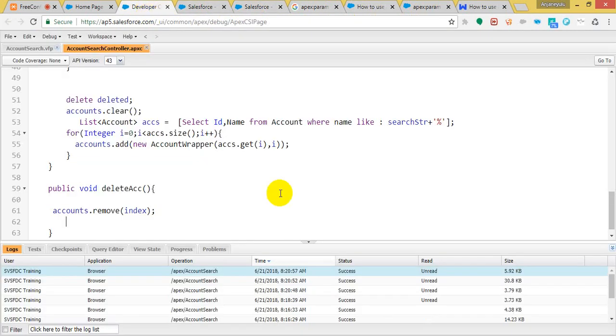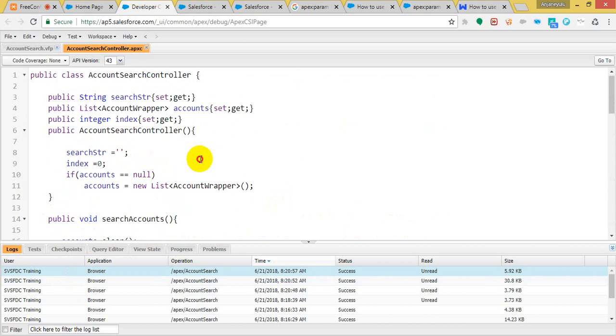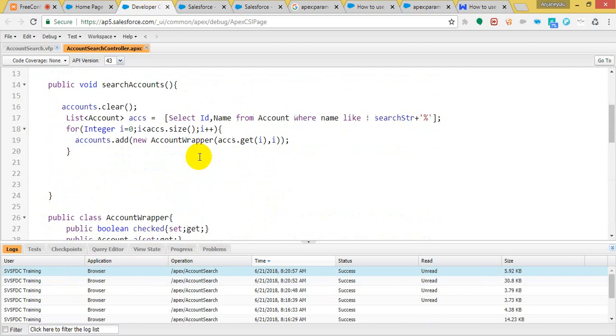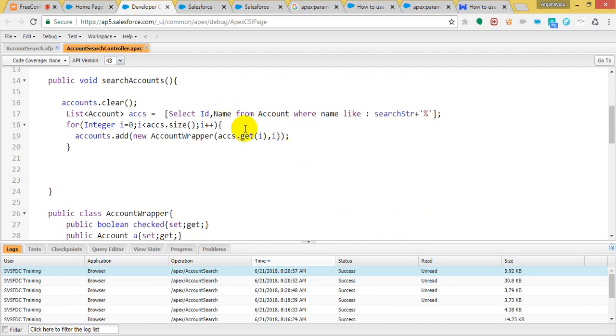This is a bit important, and this will be asked in interviews also. You can get questions on this apex:param, and where you can use the apex:param as well. The same way you can use the accounts and contacts as well. How to do that? After this you can use select name from contacts. Okay, you will get the contacts here, right?